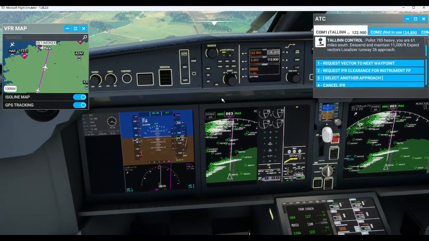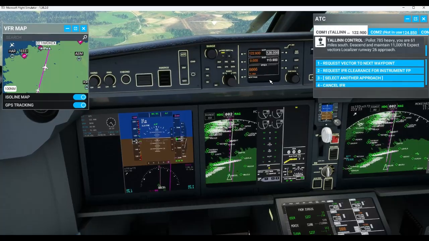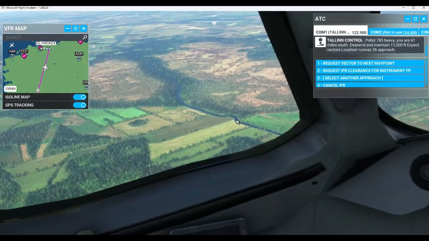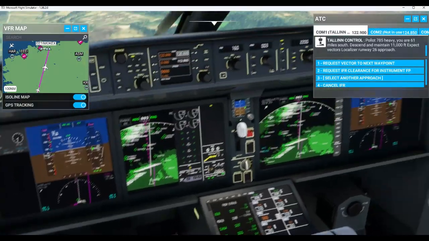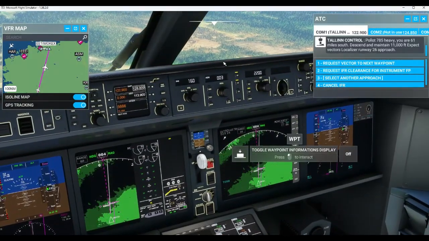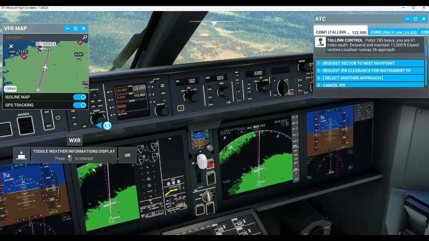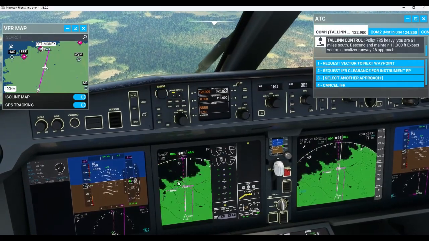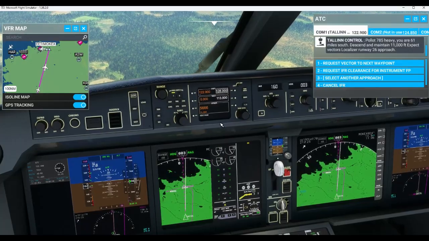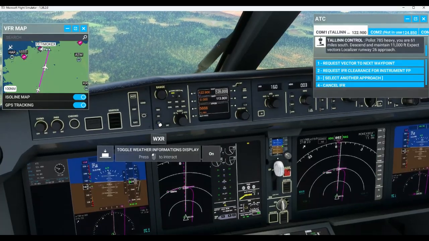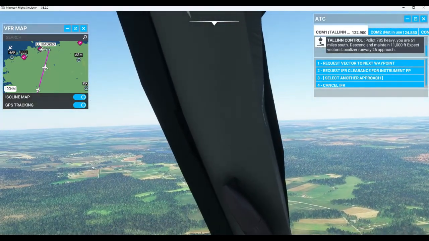So yeah, now with VATSIM. In real life, when you have the terrain display on, it will always be showing, but in the game, for some reason, when you're passing 4,000 feet, it goes on. So now we can get rid of the waypoint markings, and now we can see our route more clearly with the terrain display on. Because you see the lakes and the terrain. I'll turn on weather display for now. And no significant weather.